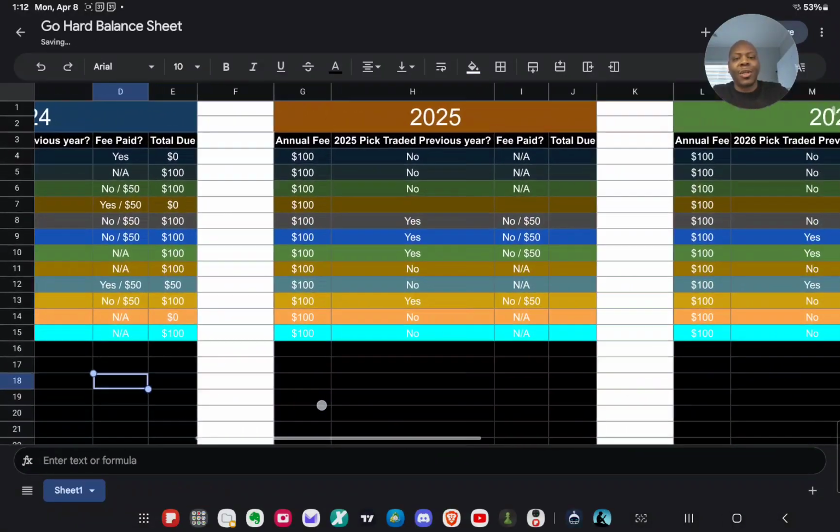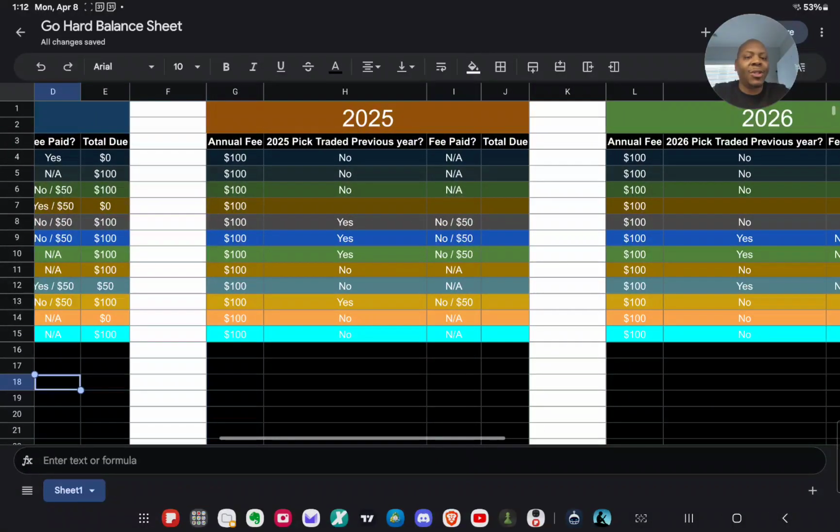So now let's come over to 2025. So right now I don't have the total due. The total due is going to be 100, of course, but there are some people that have traded away their 2025 draft pick. If you have, at some point, you need to pay half for trading that pick away. Let's just say by the end of 2024, you need to pay your 2025 fee. Before the season is over with, please pay that. Let's just put that there.